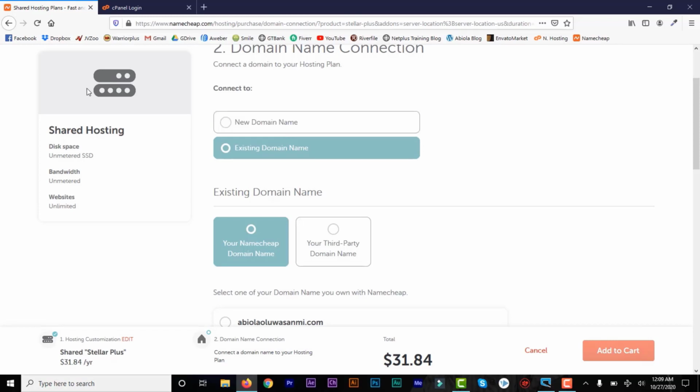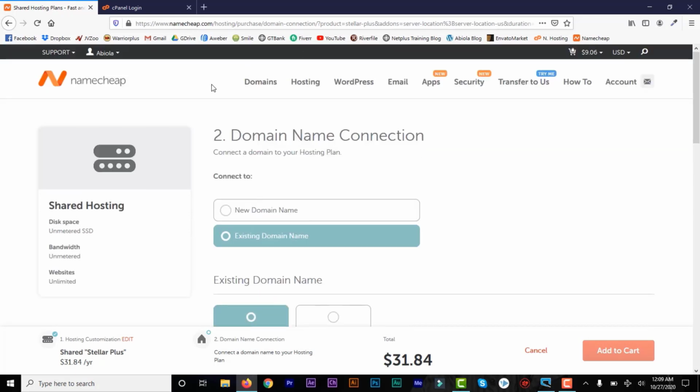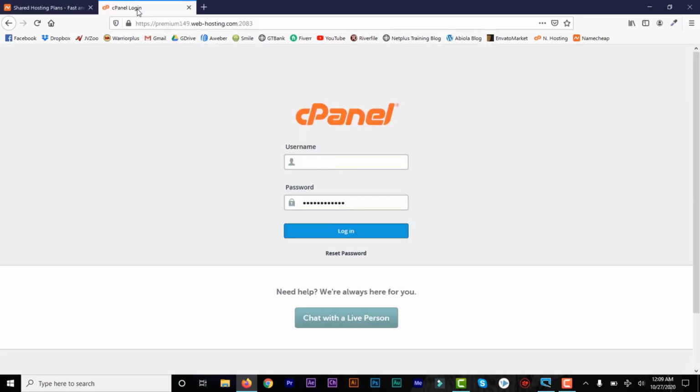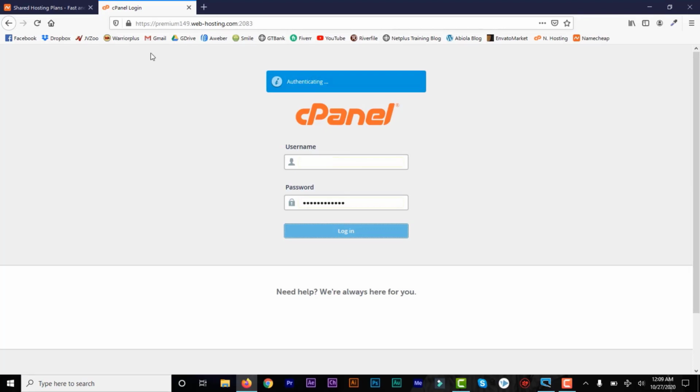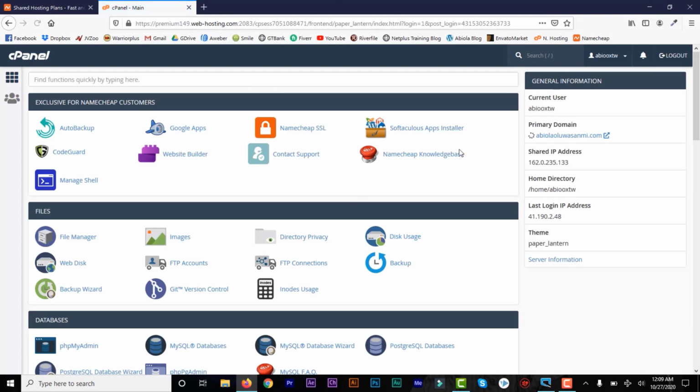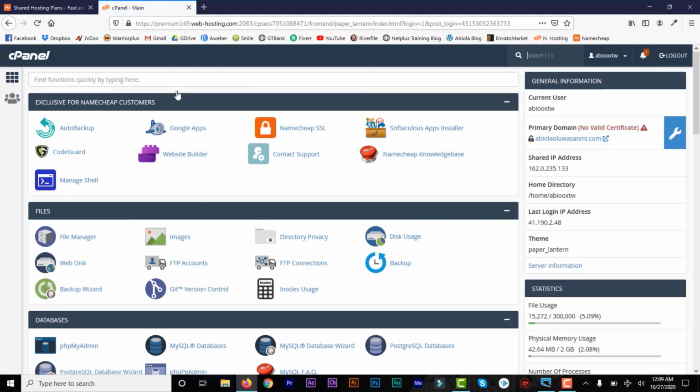So once you've got your domain name and hosting, the next thing to do is to connect your domain and hosting. Of course, for your hosting account dashboard, they will give you something like this, which is going to be the URL to your hosting account, and you can just log in to your hosting account. This is what your cPanel is going to look like. So this is where you will be doing everything, putting everything on your server. You want to add files to your server, you want to delete from your server, you want to create custom email, whatever you want to do, this is where you will be doing it.